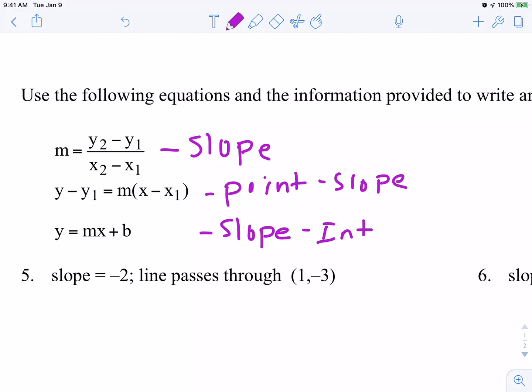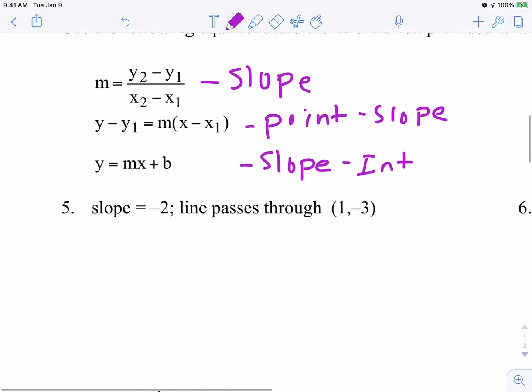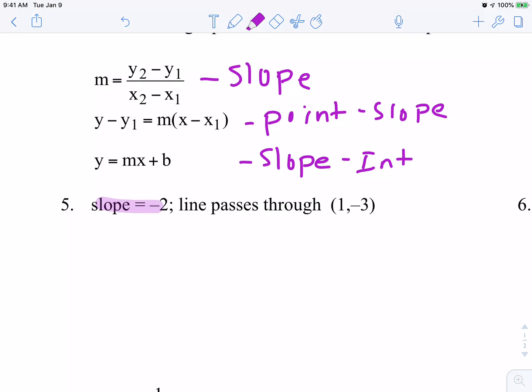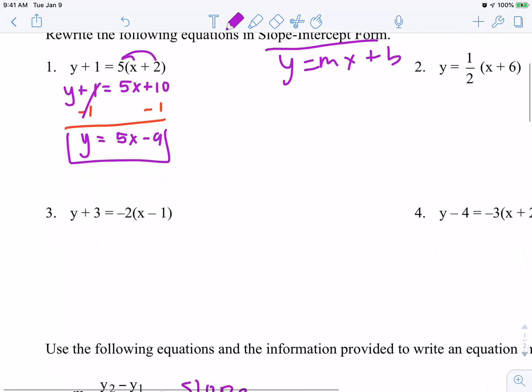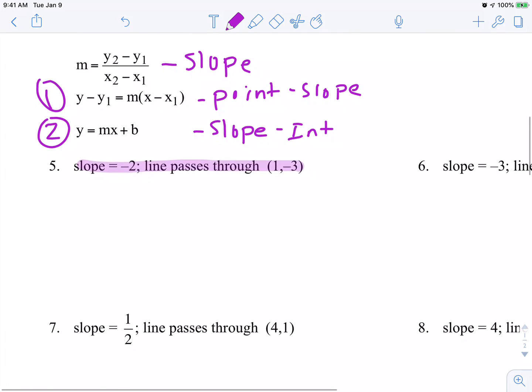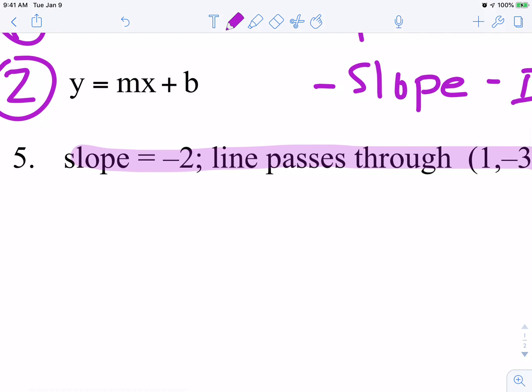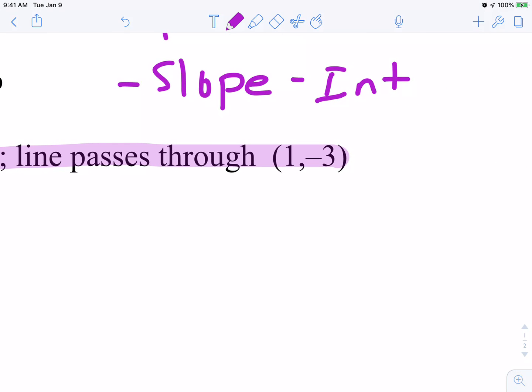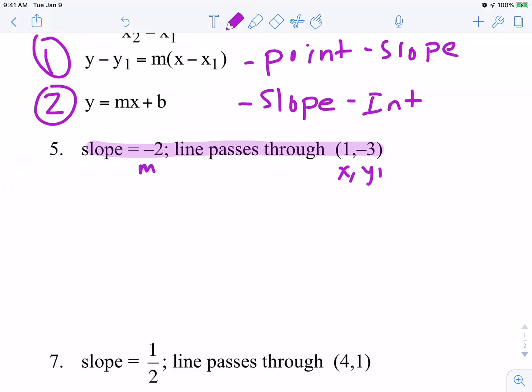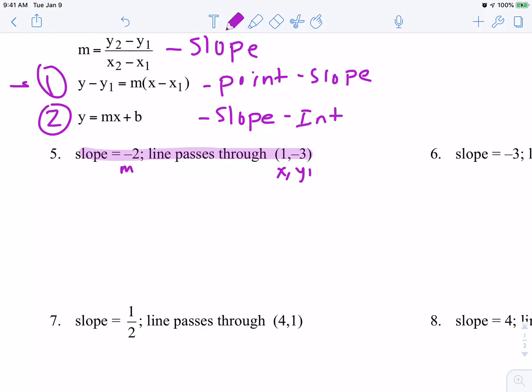So today, you're not given the point slope form, but you're given the information to make this into a point slope form. So you're going to have to go first step here and then the second step here. Okay, you need to rewrite this so that it looks like the ones from 1, 2, 3, and 4 before you can write into slope intercept form. So remember, your slope is your m. This is your x1, your y1. All you have to do is plug it into equation number 1, point slope form.